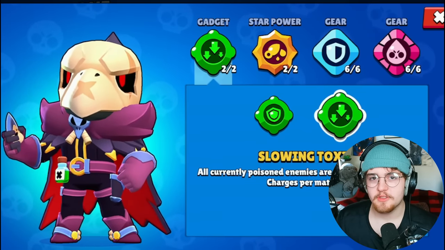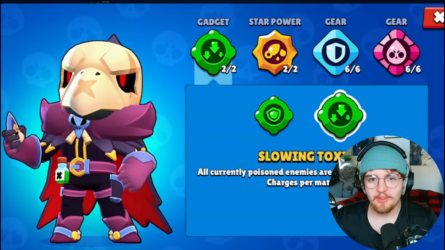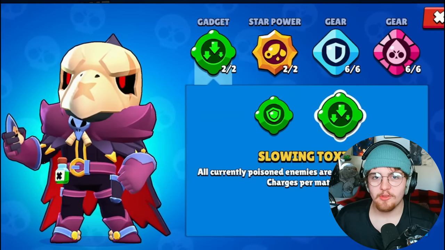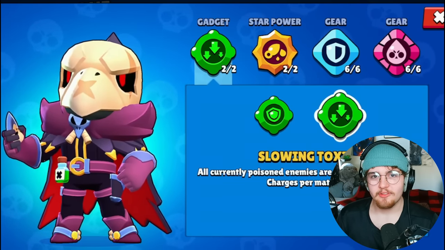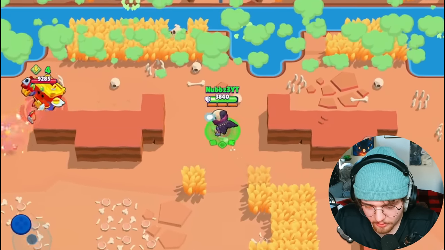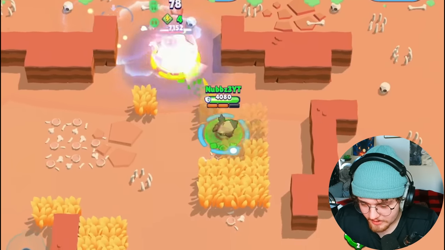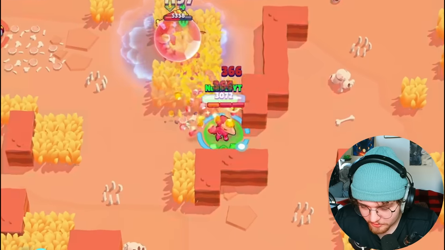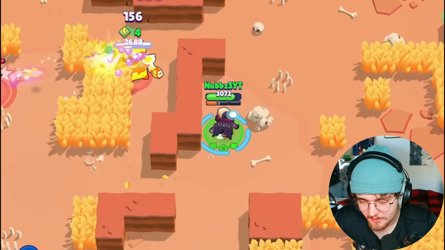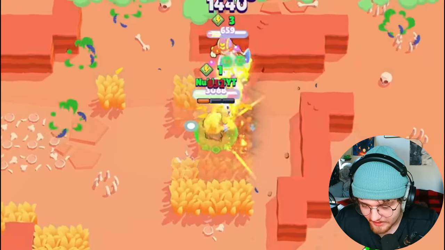This thing has gotten nerfed like 4 times, and it's still one of the best gadgets in the game. If anybody is ever poisoned, with a click of a button, you can slow them for 3 seconds. I'm pretty sure this used to be 5 seconds a long time ago. Once upon a time, this used to be Crow's best map ever. I remember back in beta, back when this game used to be completely different, this is where I pushed Crow up to 500 trophies for the first time. Back when 500 used to be like 1,000. It used to be comparable to that, and you're just dead.